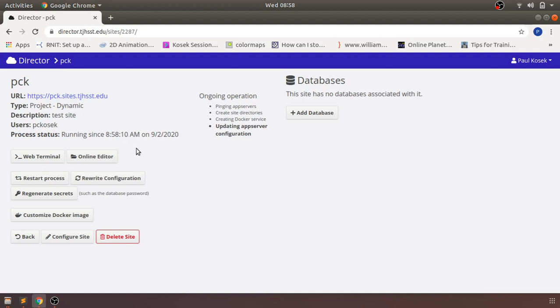Once initial setup is complete, we need to change the configuration of your Director image so that we can run a web server on it. The first step will be to choose a new Docker image.